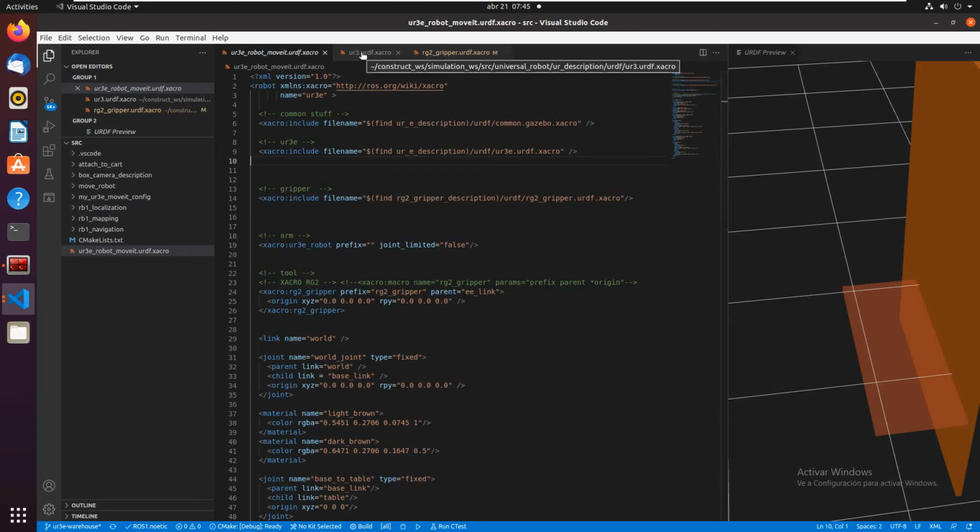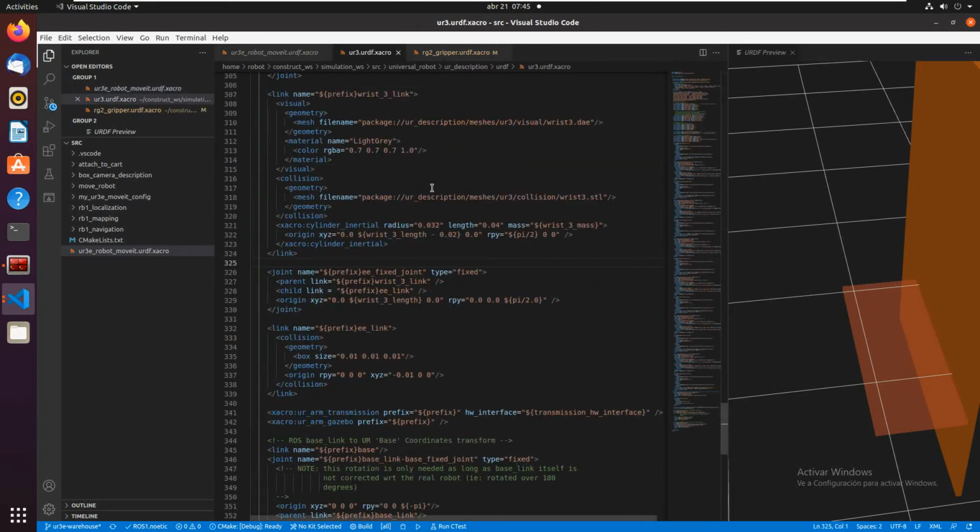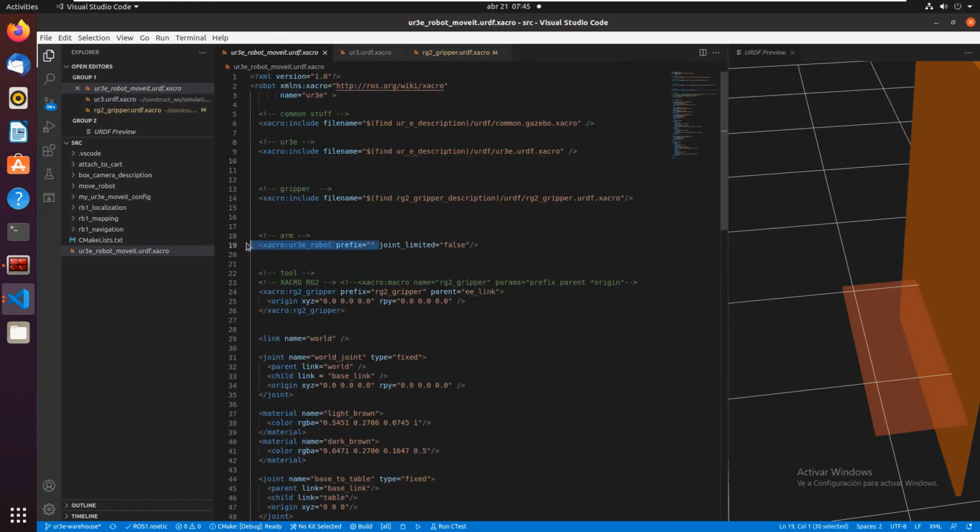Because I inspected the xacro of the arm and checked that it has the EE link. We have to be very careful, because if we specify a prefix for the arm, we have to put the prefix on the baseline. For example, if I put here UR3, I have to put here UR3 EE link.